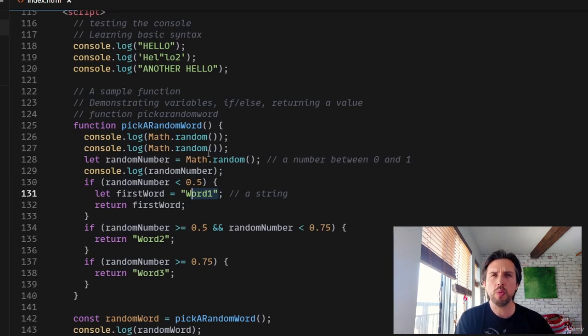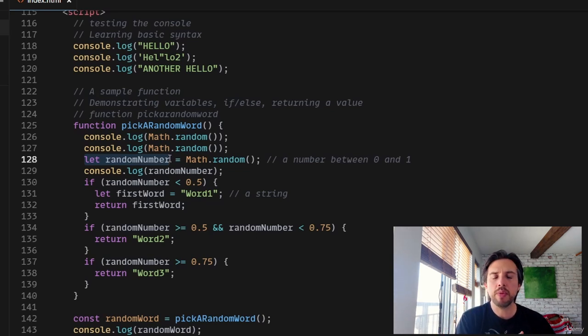So we can use different ways to define variables. Even in this example, I've used two different things. One says let, and then this one down here says const. So you don't really have to know the difference between these. The idea is that when you define a const, it stands for constant, and that means you're not changing it later on. Whereas the let one, you could change later on.